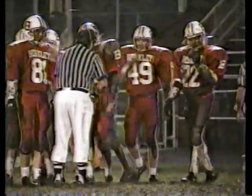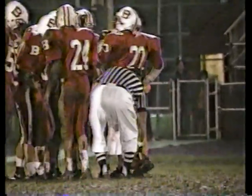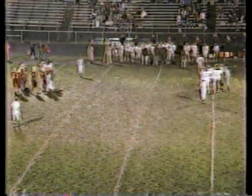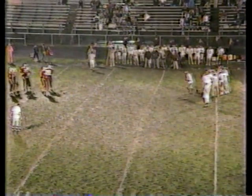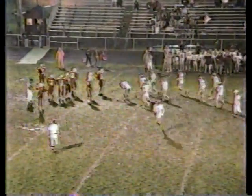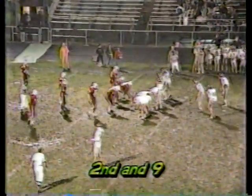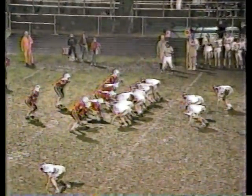Well, the defensive line for Berkley out there right now: Rob Rose, number 56 on the one end, Gary McLean, number 80, Chris Mallier, number 81, the nose guard, Ethan Goldsmith is the tackle on the right, and Chris Kilby is over on the right end. Well, Coach Fox is glad to have Goldsmith back. He was out for 3 or 4 games with a bad leg, and he is back full-time now.